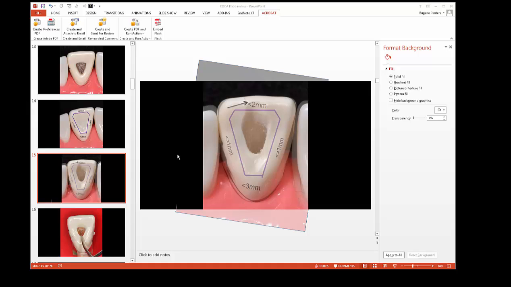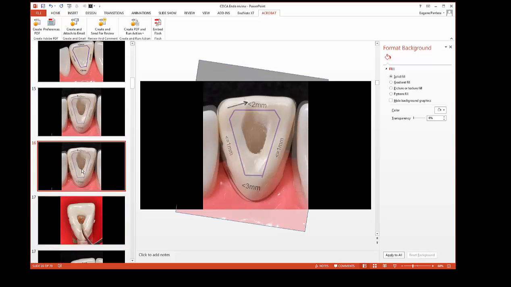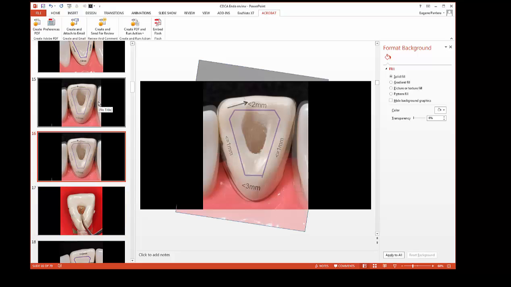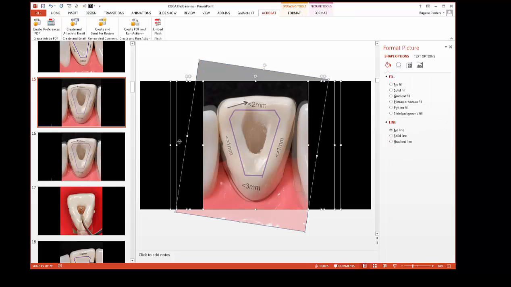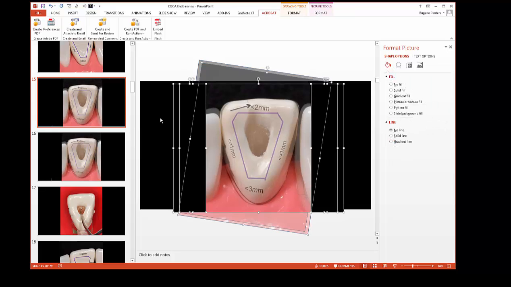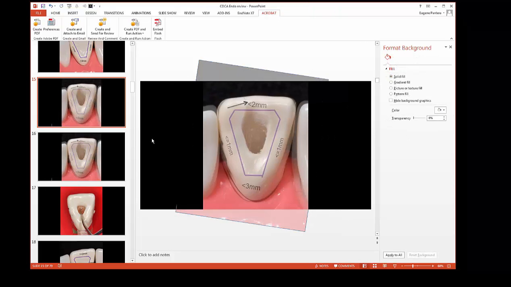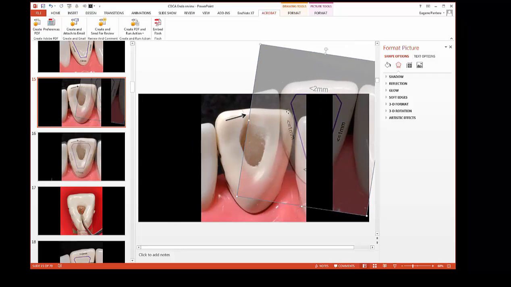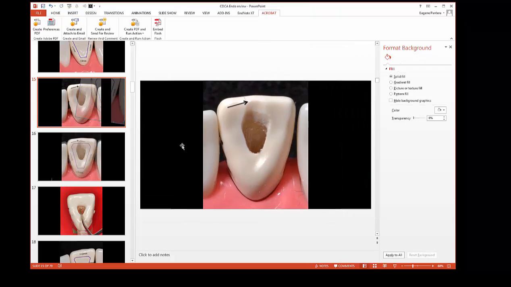Now say you forgot to leave the original alone. That's not a problem. Here's the original. I'm clicking on it, Control D to duplicate it. I'm going to click on each one or the other, so I click on this one or this one here. I'm going to select all, everything that's on that screen. I'm going to delete everything that's there. And I'm going to move the overlay out. I'm going to delete that. So now I have the original image.